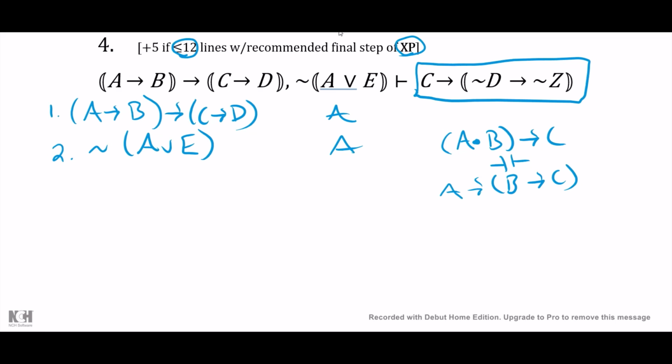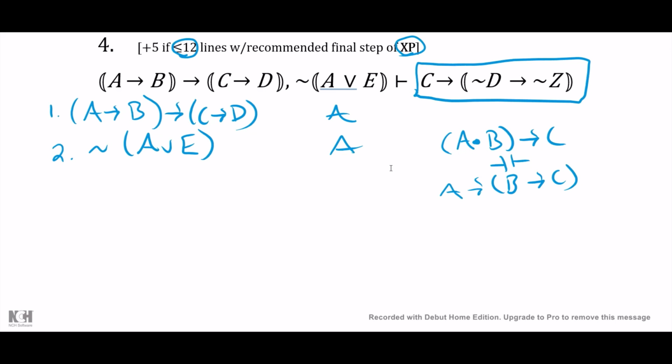So we got an arrow. Basically, do you have an arrow where the left side of the arrow is a conjunction? Or do you have an arrow where the right side of the arrow is itself an arrow? Which do you have? Do we have this version or this version? We have version 2. Okay, so what we need to do is plug these values back into this. So C is corresponding to A, squiggle D is corresponding to B, and squiggle Z is corresponding to C. If that's the case, what would we need to get here?